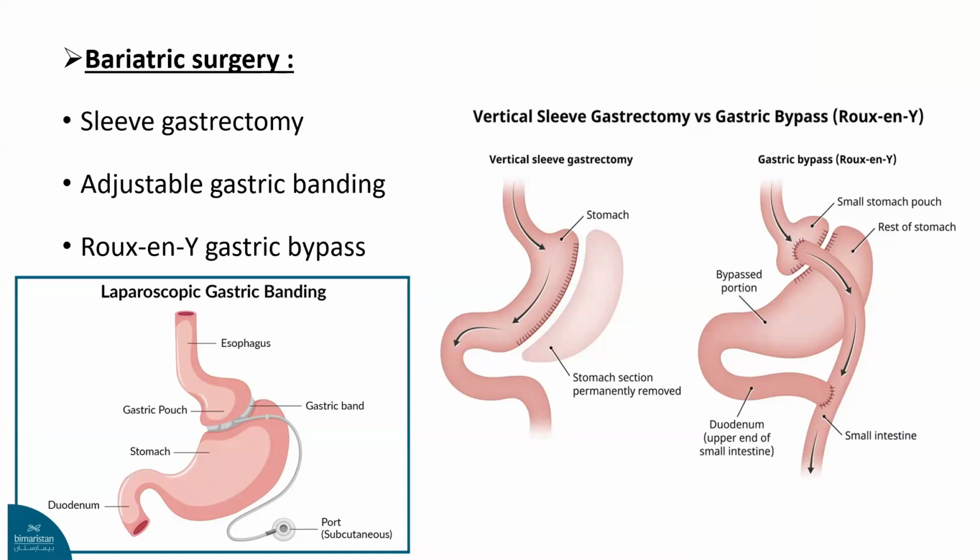Even sleeve gastrectomy is not a procedure to be advocated for a GERD patient. Sleeve is a contraindication in a GERD patient. In fact, the sleeve will worsen GERD. Why? It will take away the angle of His. That angulation is lost. It's a high pressure system, so there will be reflux.